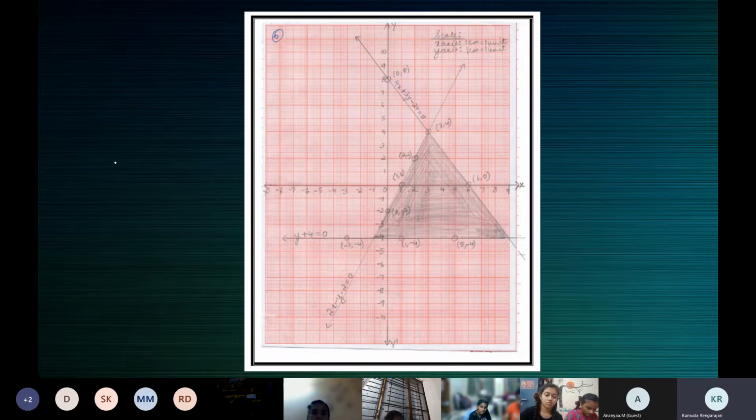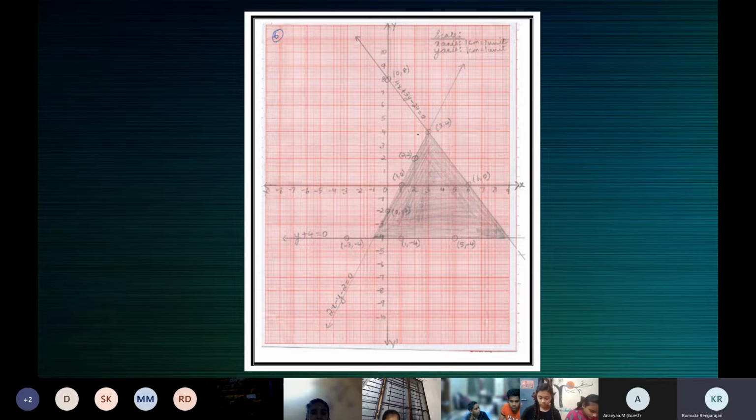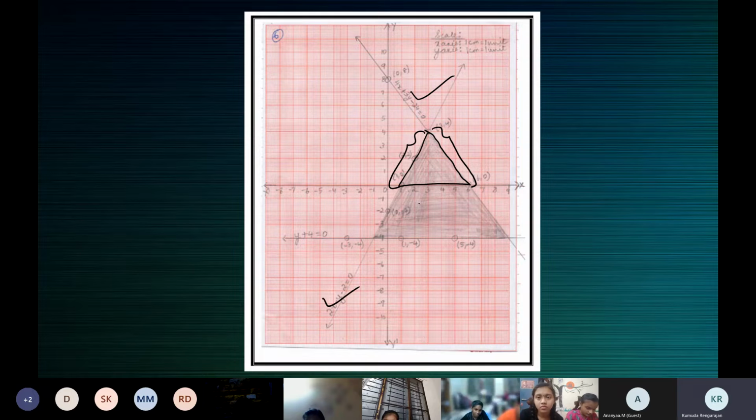Oh, okay. Nice question. So Pranav Rajan says, why not this be the triangle? Who can say why not this? Because the third side is not formed with the x-axis. It is supposed to be formed by the equation y plus 4 equal to 0. Yeah, correct. Pranav, this side is a part of this line. This side is a part of this line. But this side should be a part of this line.